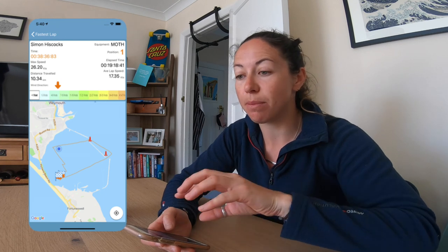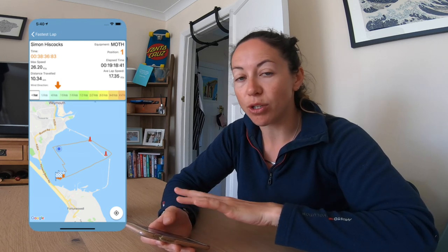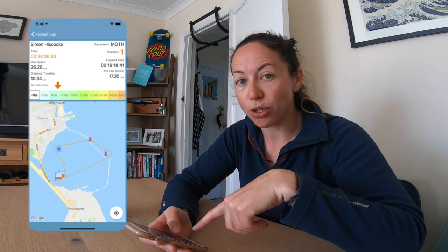With the race feature, if you want a course you might sail on a couple of different days as a standard club course, I'd recommend putting in a little bit of time beforehand to go out and input the marks into the app before you set your lap time — set up the race before you do it. I've just tried to do it afterwards and it's quite tricky to get your marks in exactly the right place. If you've already got marks out there, you can use your current location to ping where those marks are and set up the course that way, which makes it much easier to replicate the same course. A little bit of preparation means you can set the course, set a number of laps, and then compare your times.